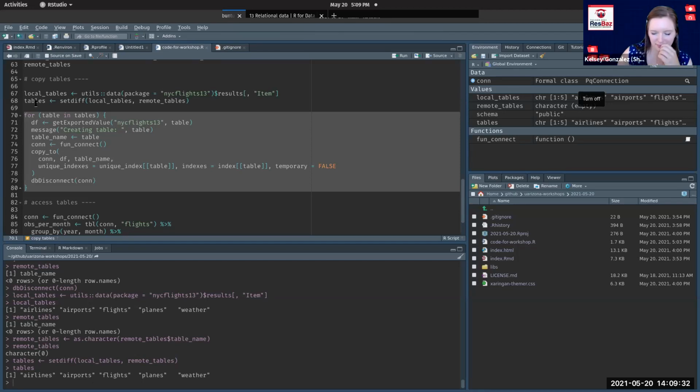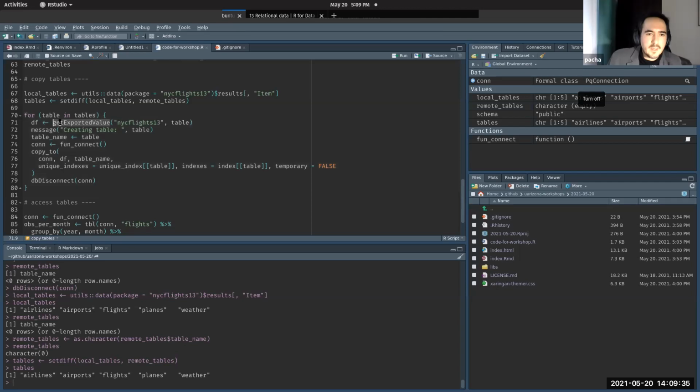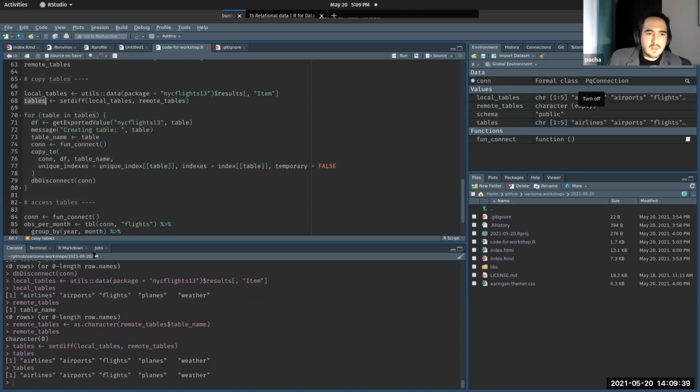Great. Thank you. So here what I'm gonna do, for each of the tables in my character vector, I'm gonna call the table as a data frame. I'm gonna open a connection, and with the copy_to function from dplyr, I'm gonna copy from my computer to the server with the indexes I've defined previously.